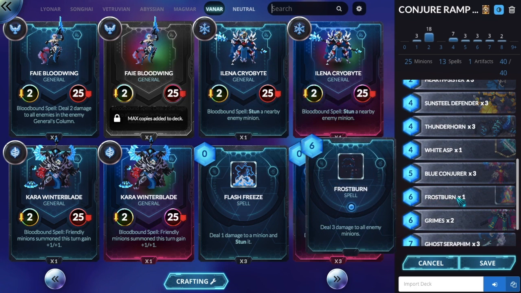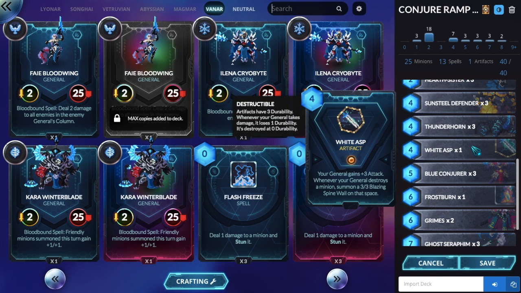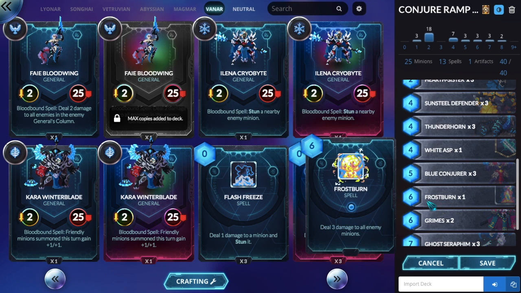We got a White Asp. It's pretty good in the early mid game, clearing 2 drops, right, and getting 3/3 Blazing Spines. And if the opposing general decides to punch you, that's 5 damage plus BBS. That's 7 damage for 5 mana, which is pretty good. So I like having the utility of 1 White Asp. Same thing goes for Frostburn.